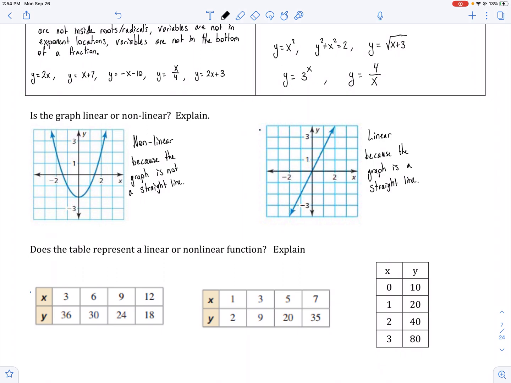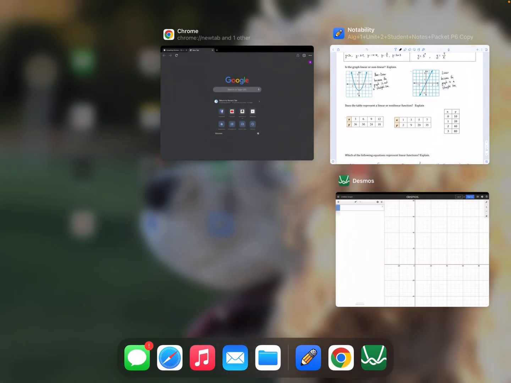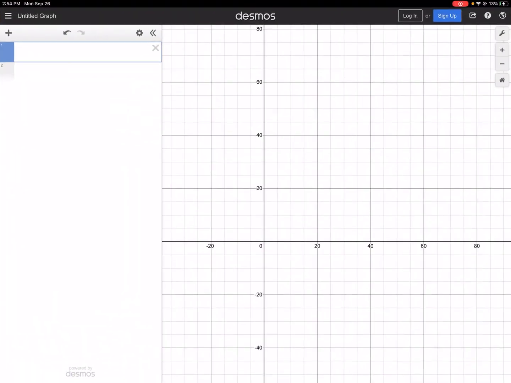Okay. So that's easy to tell with a graph, but then we have these tables of values, and we want to decide if these are functions, not functions, linear or nonlinear. So there is a way to tell. Obviously, we could plot these points in a graph and check. So let's do that really fast. I'm not going to do this for all of these, but you could do this yourself to prove it to yourself. You can open up Desmos.com. So this is actually a Desmos app, but it almost looks identical. You go to Desmos.com and click on, I think it's Graphing Calculator. It's like the main button on that page. It'll take you to this.